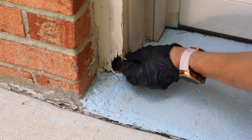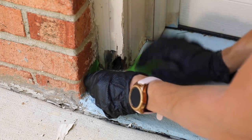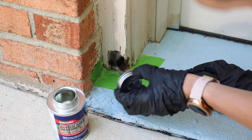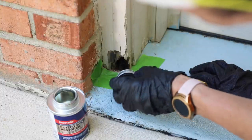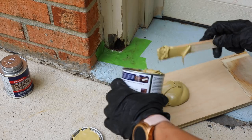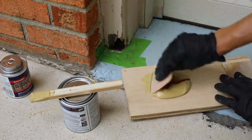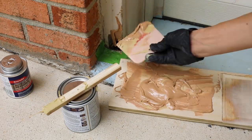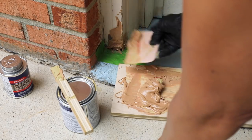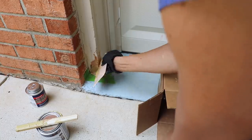The next thing was to fix this rotted hole, which has gotten worse over the years. There's a product called Bondo — I used it at my mother-in-law's house and found it very messy and difficult to work with. What you do is remove some of the damaged pieces and treat the area with rotted wood restorer, which makes the wood harder and stops the rotting. Then you mix together the wood filler and the hardener. Even though it's not perfect and I need to work on my Bondo skills, I was pleased with the results — it was enough to satisfy my DIY project.